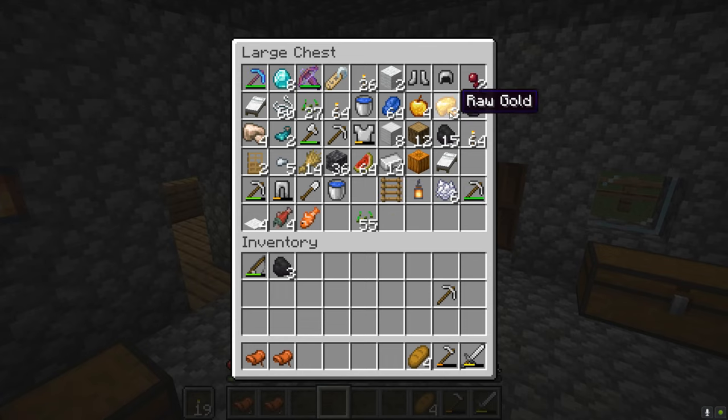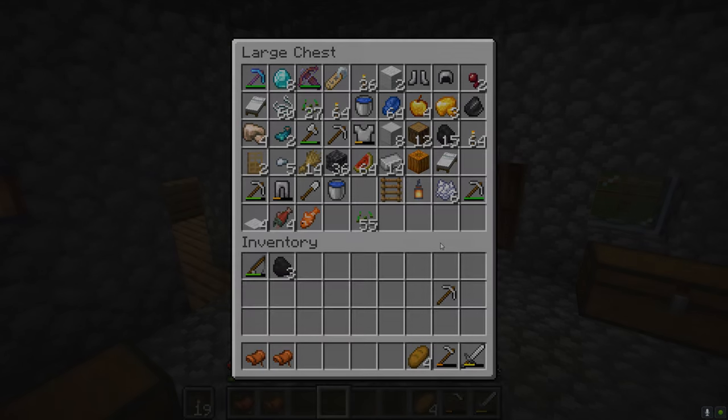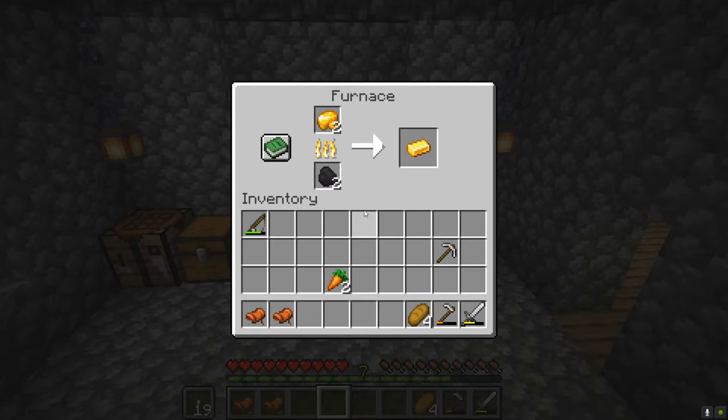Let's have a look here. I may have to cook some gold. So what I'll do is I'll sign off and I'll come back in a minute once I've got my gold ready. Welcome back. Now we've got our 2 gold ingots.